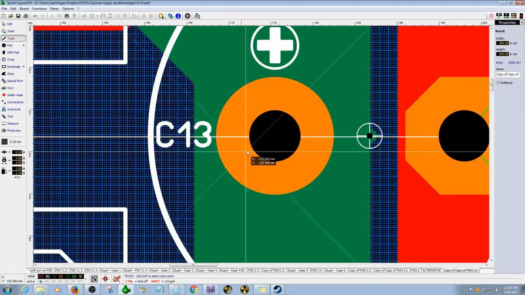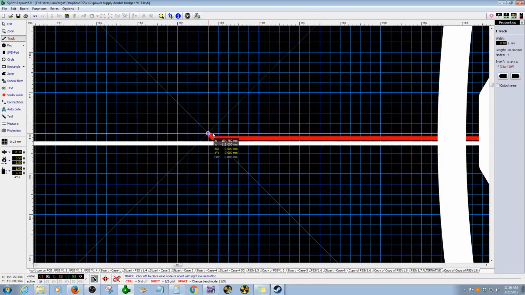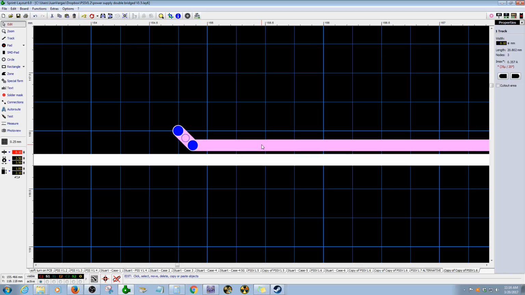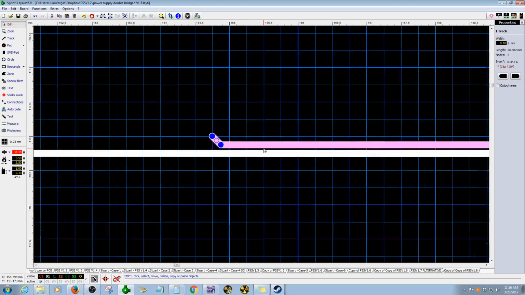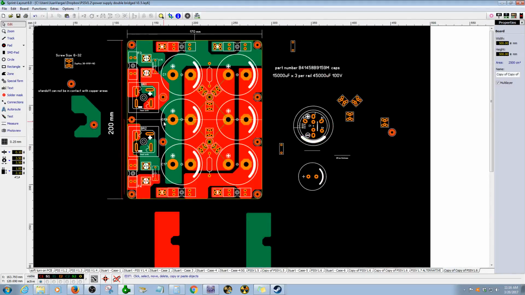Let me try it out. If I move the line, I think it's a few millimeters off. It's off a little bit, so I have to fix that, to make sure that everything will be aligned correctly on the PCB. That's the way I do it. That's why I spend a few hours doing the design.